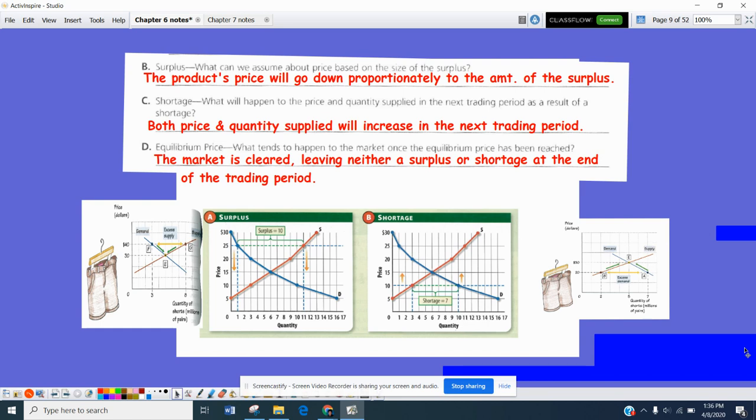Now, is our equilibrium price always going to stay at this price? Not necessarily. If you ever follow the price of fuel, you can go by a gas station one day and the price might be one price, and then you go back a week later and the price has changed. It all depends on what's available in the market as far as what kind of supply is on hand, and then it also depends on the demand.